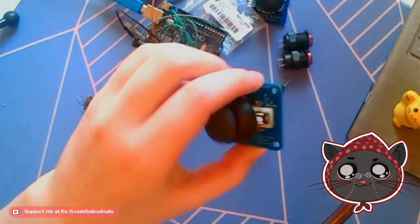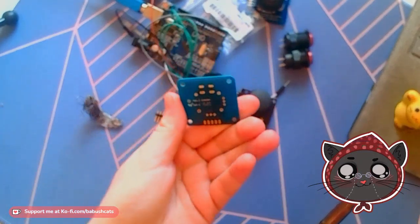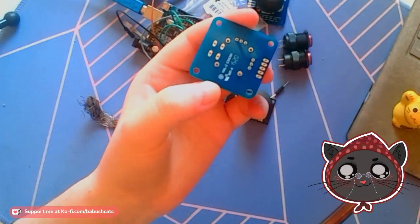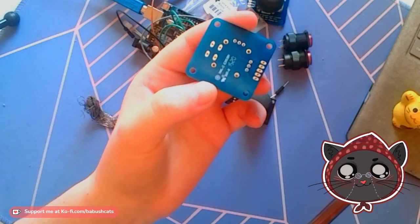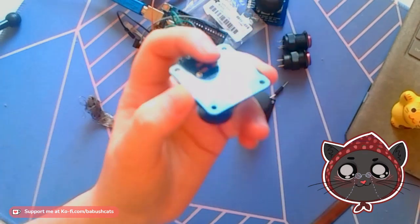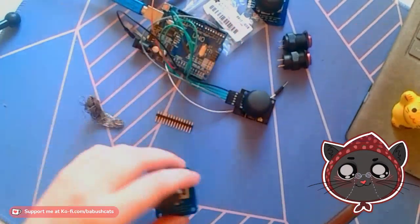But these little joystick thingies that I'm gonna be soldering today are attached to a board, and I basically dry fit the pins in. Try that one more time. Dry fit the pins in. But these need to be soldered down to make an actual connection. So I'm gonna be doing that.